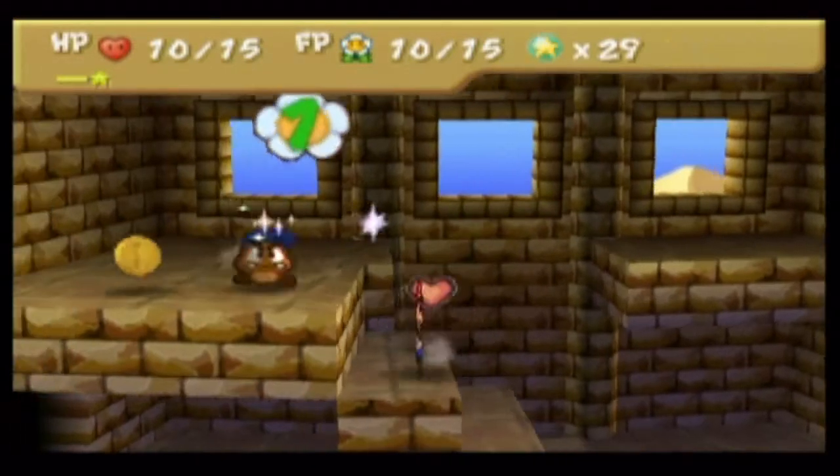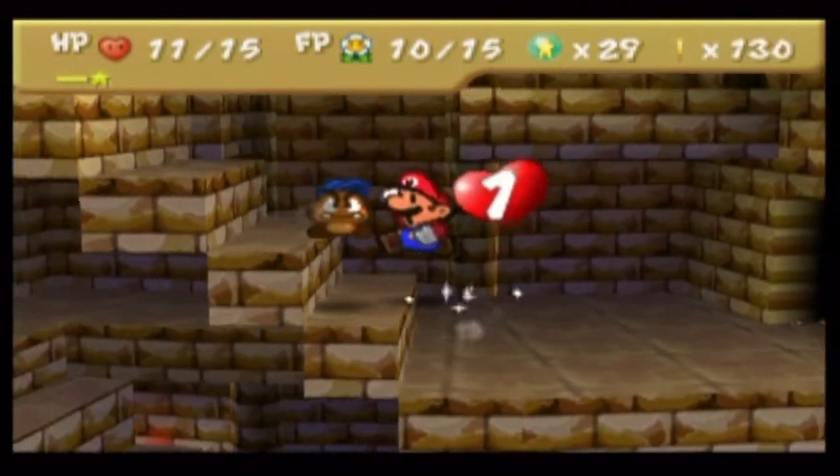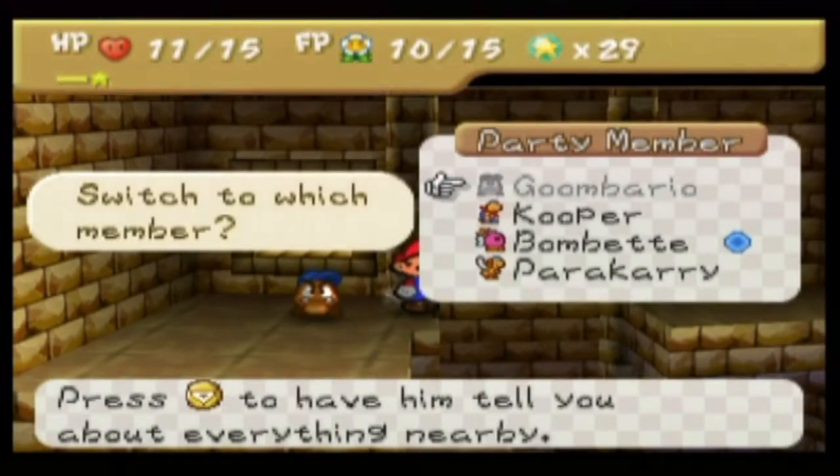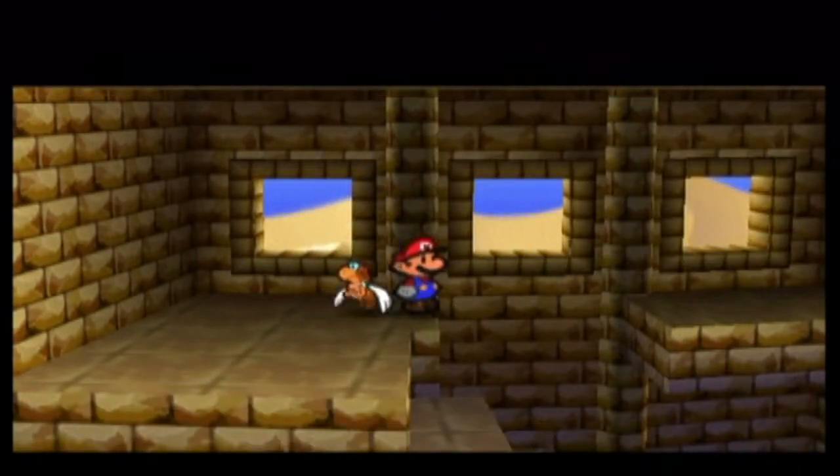And done. Ooh, lots of goodies. Yay! Oh, give me the heart. Give me. Really? Come on. Give me corn. Yes. We did it. Alrighty, so we need to come over here with Power Carry.